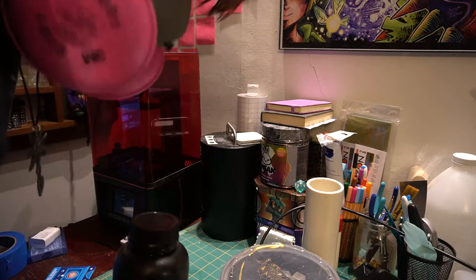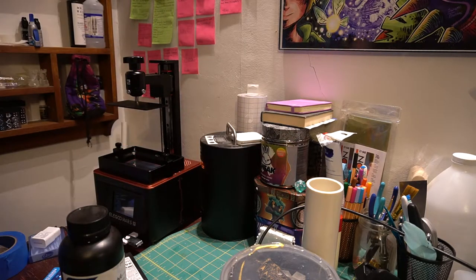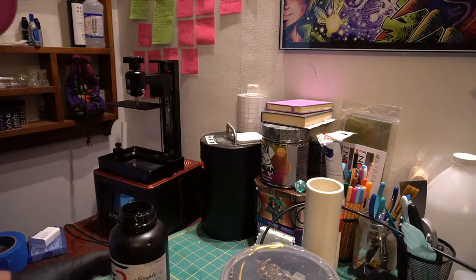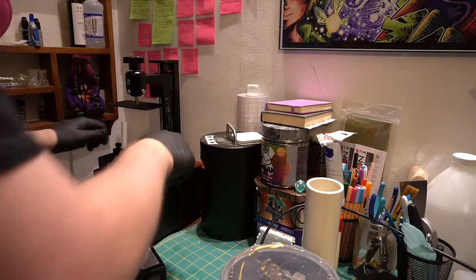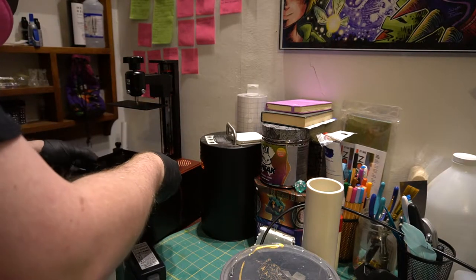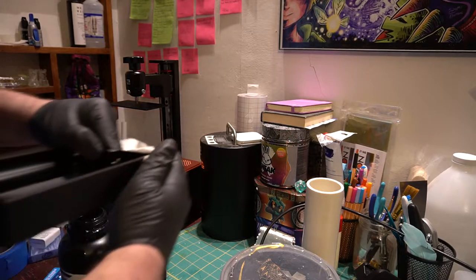So if I say something that's wrong, oops. We're gonna lift off the top, and we're going to open up our resin and drop it in the tank. I'm gonna actually pour this back in and make sure that I don't completely mess it up. It's on the label. It says shake well before using. What the heck am I doing? We're already off to a fantastic start.